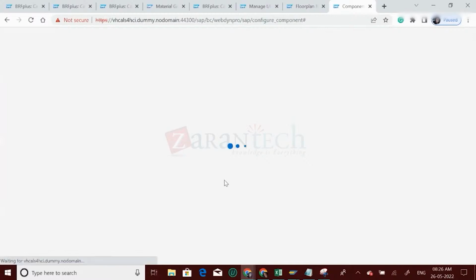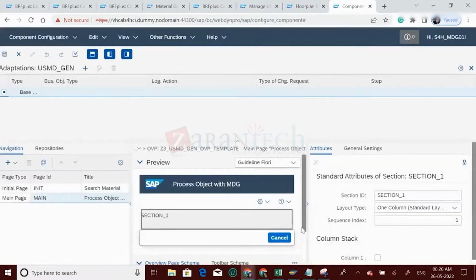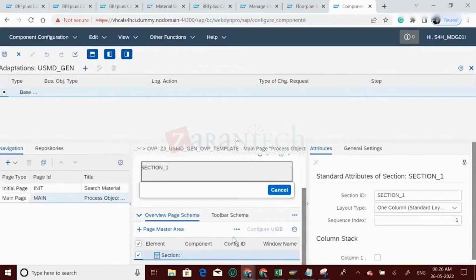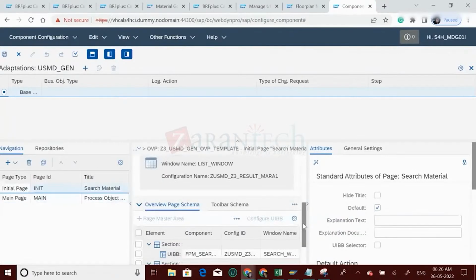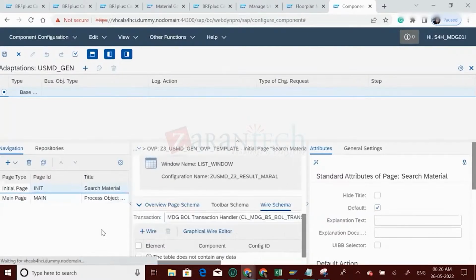I think somewhere we are missing some point. That is why it is giving this error. Let us come here, this page. Where schema. Add where.